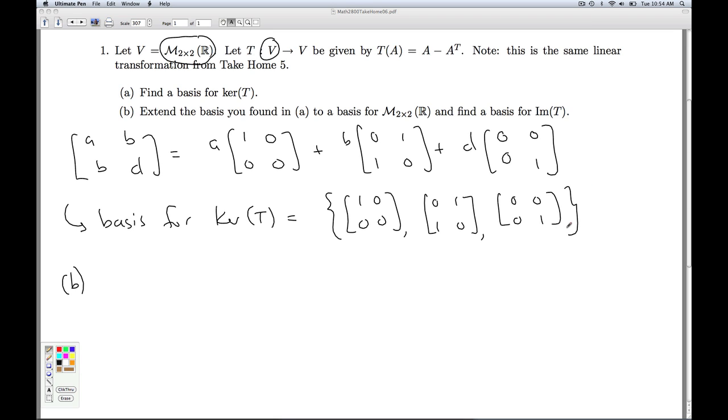How do I choose the vector to add in? We have a theorem that says if you can find a vector that's not in the span of these original vectors, then when you add that vector in, you're going to have a linearly independent set. What's the span of these vectors? It's the kernel of T. So all I have to do is pick a matrix that doesn't have this pattern to it. A and D can be arbitrary numbers, I'm going to set them zero. All I really need to do is have a matrix where these two numbers are different. I'll pick one to be zero and one to be one.